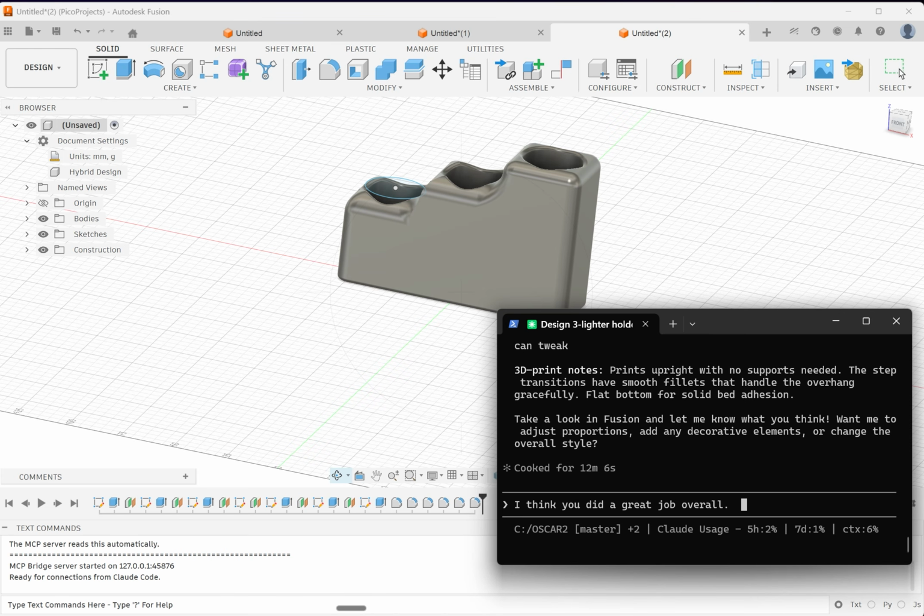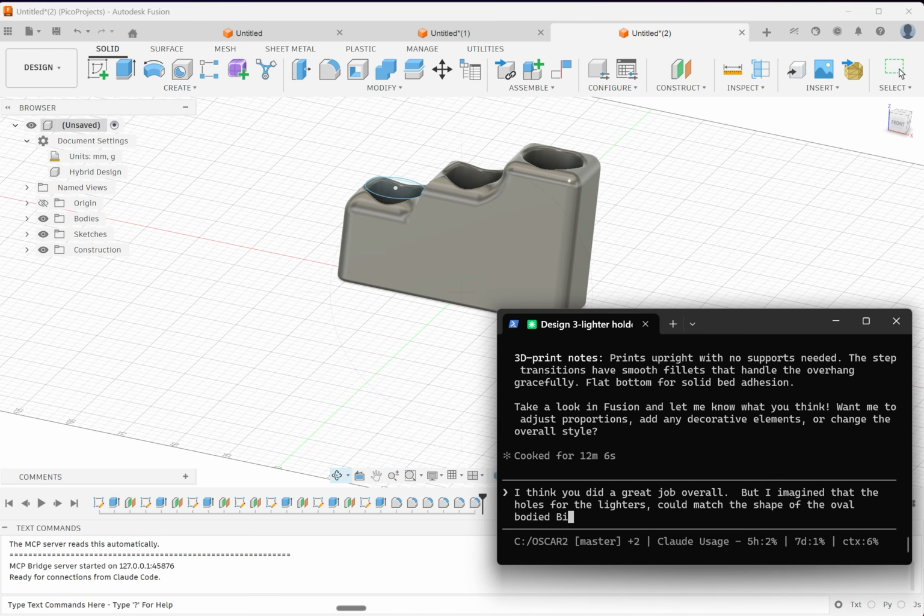However, I imagined the holes would be sort of that oval shape of a Bic lighter, and we didn't really get that. And this is my bad. I'm going to be learning how to make my initial request of what this does and what it creates more clear the very first time.